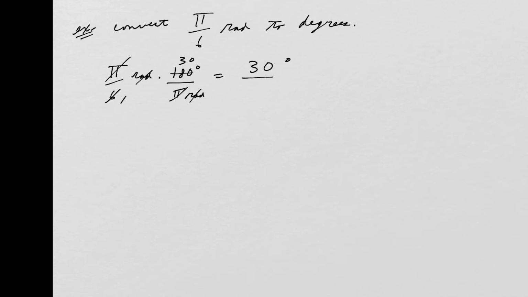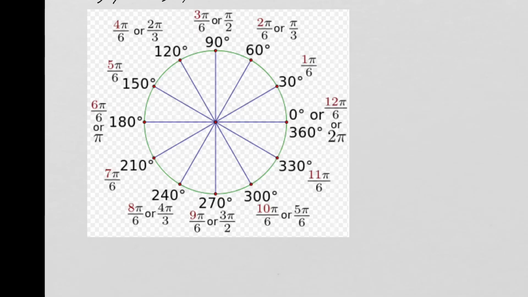Okay, now there are some common angles that you should just know. Let me bring up a picture here. These are common angles in both degrees and radians that you should be familiar with. If you go directly to the right, in a positive x-axis, that's going to be 0 degrees, or if you go all the way around, it's also 360 degrees. In terms of radians, it'll be 0 radians, or if you go all the way around, the angle would be 2 pi, because remember, once around is 2 pi radians, so 360 degrees is equal to 2 pi radians.